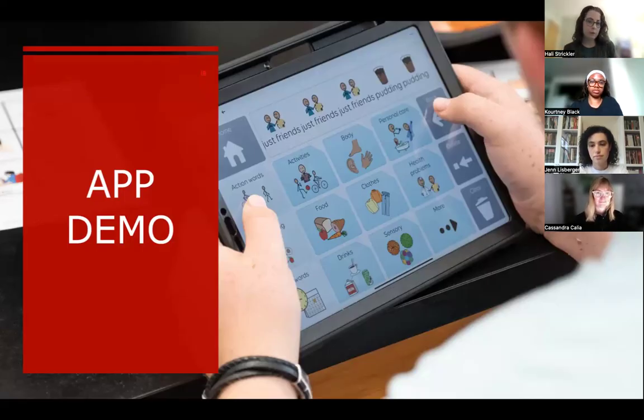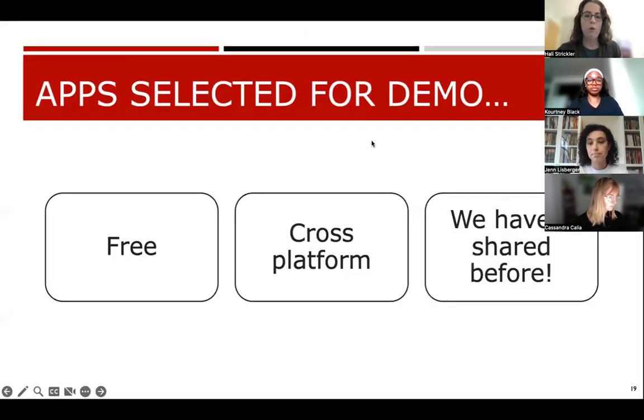A few more disclaimers. We are going to be minimizing the PowerPoint slides and pulling up the share screen feature. So just bear with us when we are switching between apps, switching between devices to do this demo. Sometimes with screen sharing, there can be a little bit of a delay here and there with the Zoom connections.